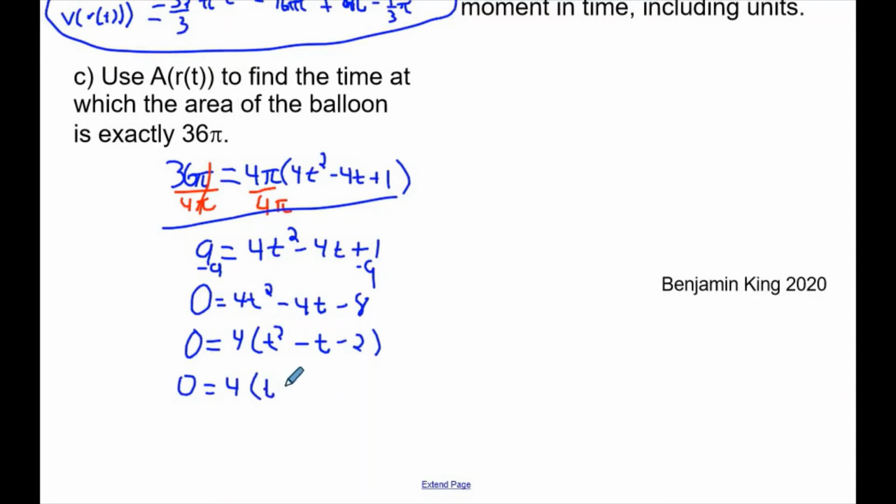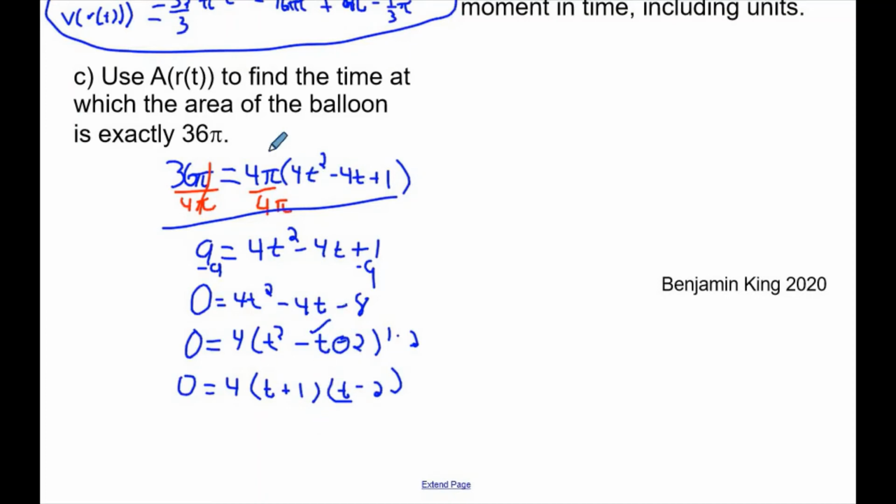Because with a minus, you always have a plus and a minus. If you don't know that rule about factoring, if this is negative, it's always a positive and a negative, always, no matter what you're doing with quadratics. And then I just need to think of factors of 2, which is only 1 times 2, that will then subtract to negative 1. So you'd want to put a 1 here and a 2 there, because 1 minus 2 is negative 1.